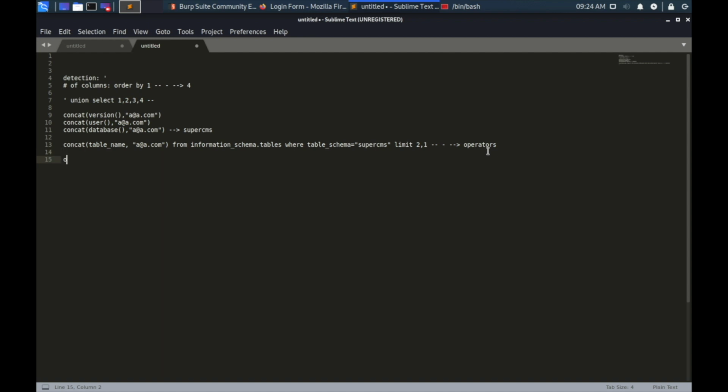So the next thing I'm going to do is learn the column names. Again, a meaningful email address format from information_schema.columns where table_schema, or you can call it database, is not equal to information_schema.